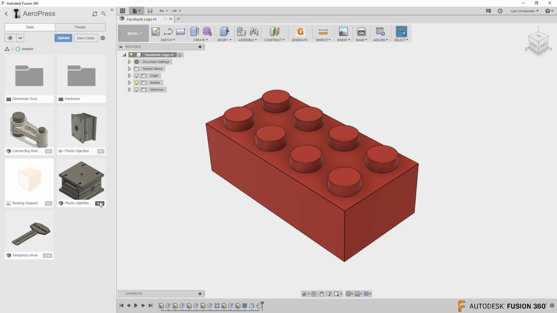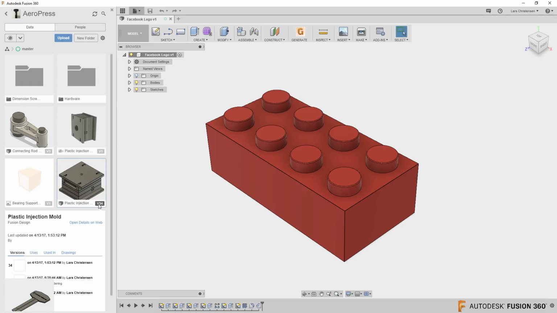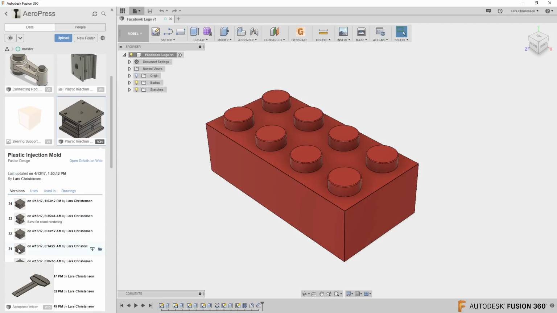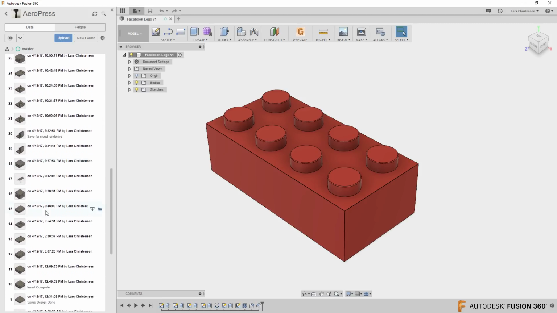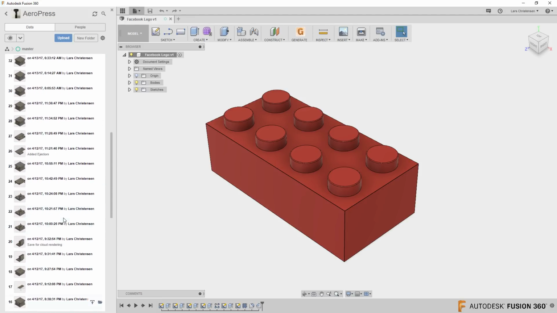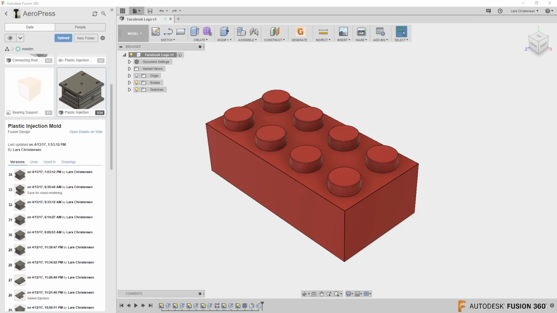Every time you save a file, it creates a version. This one here has 34 of them. Now, I've had a few people reach out to me and ask, how do I clean up these versions that I've saved? And honestly, you really can't, and I don't know why you would want to.